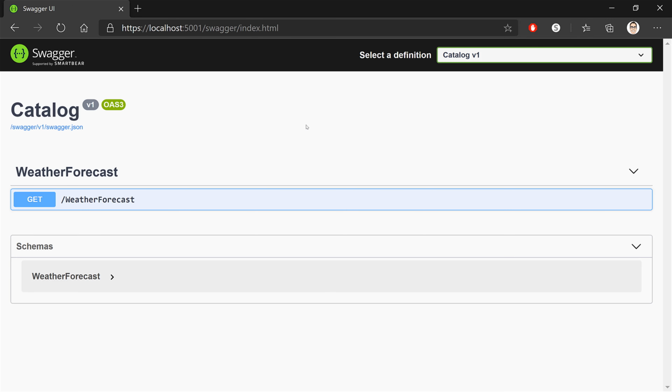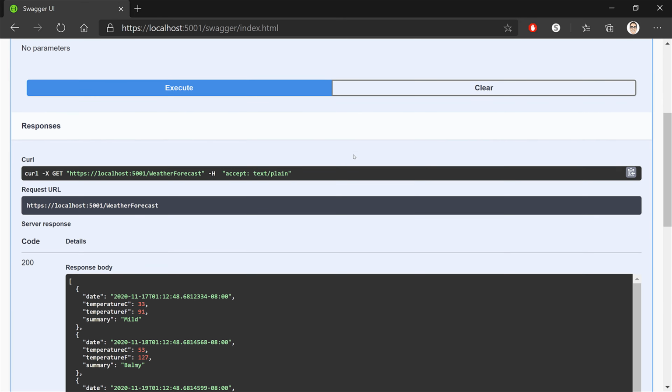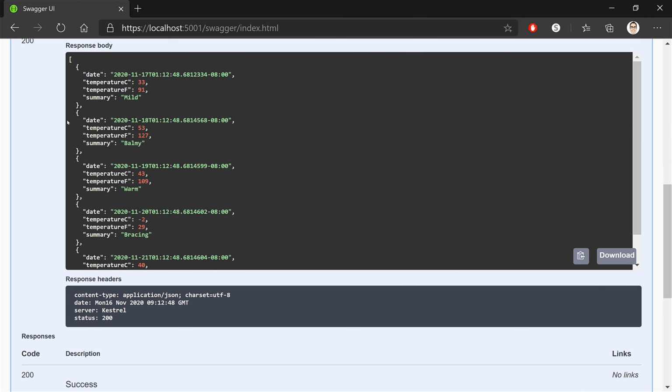This is what we call Swagger, or also OpenAPI specification. This component is now bundled with .NET 5, so you don't have to do anything to make it available. As you saw, we did nothing. It's just there at the /swagger URL. What this does is allow you to easily describe all the operations, all the actions, all the routes that are available in your API, and allows you to also interact with them easily. So if, for example, I go to the get route and click try it out, click execute, it will go ahead and run it, and we can see some results for that route.